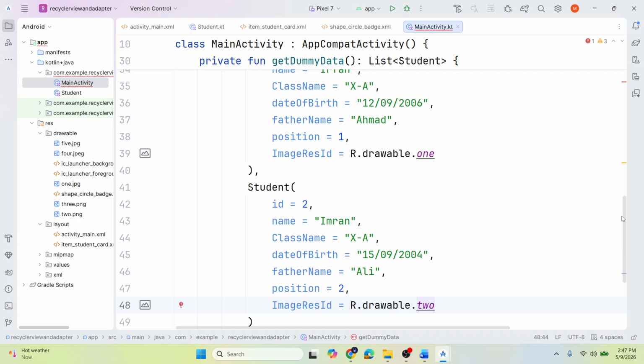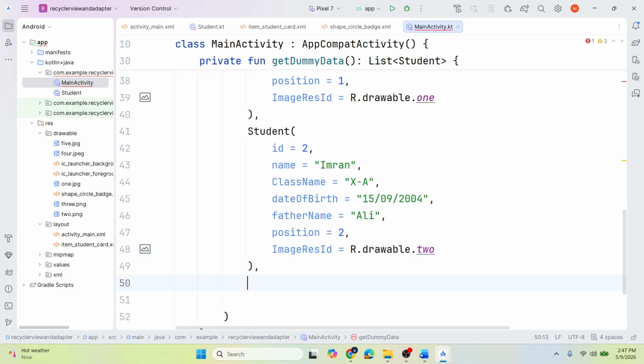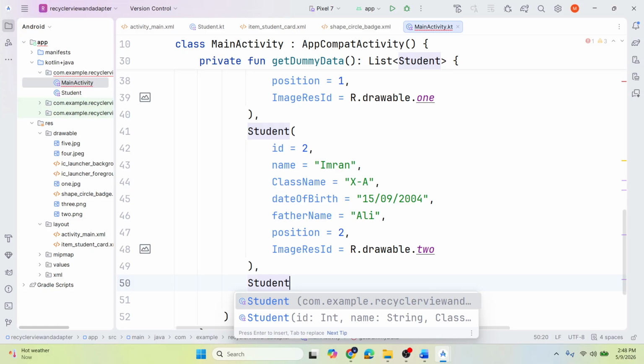and similarly I'm going to create 3 more records.